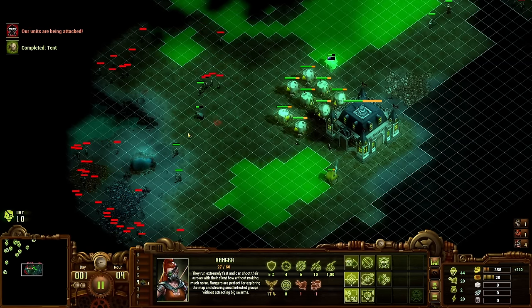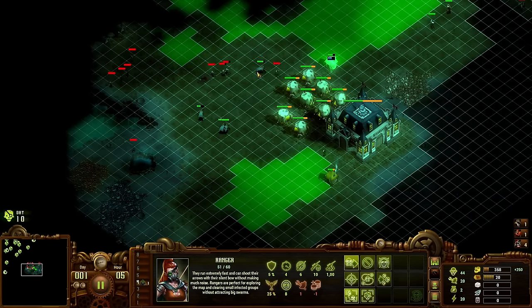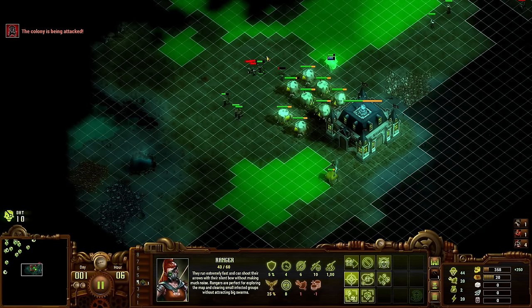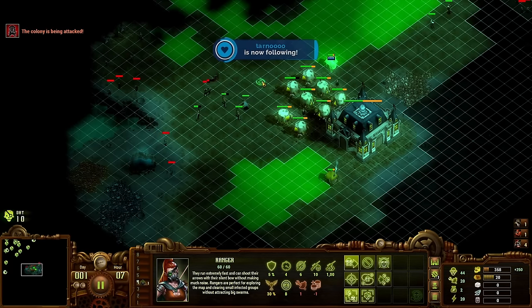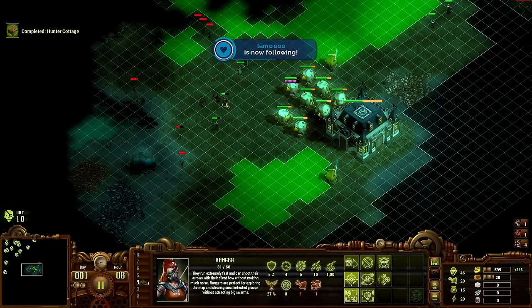Maybe I found the Doomtown already. Okay. Kill this one. The colony is under attack. Great. That's one way to start the map, I guess.